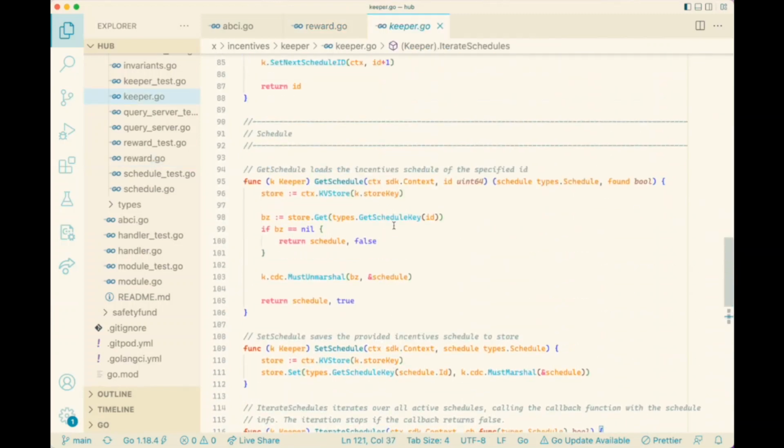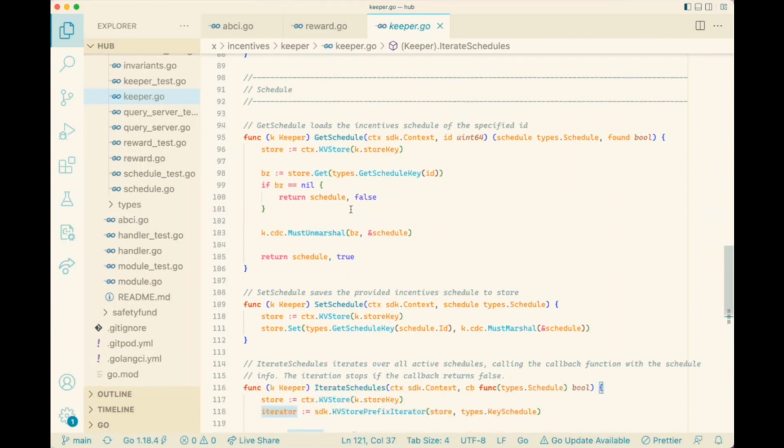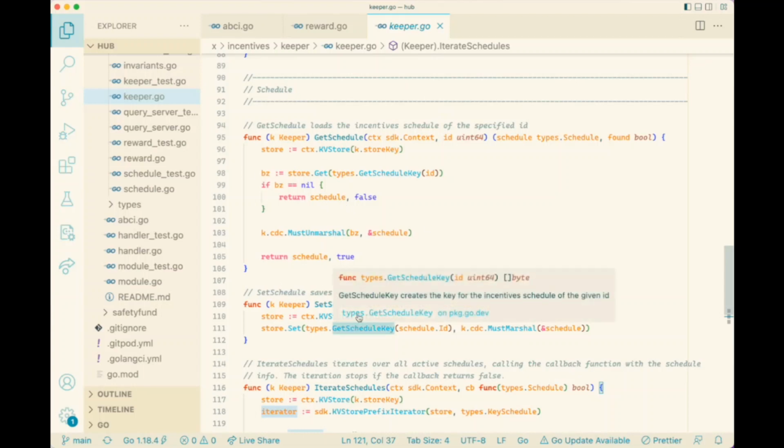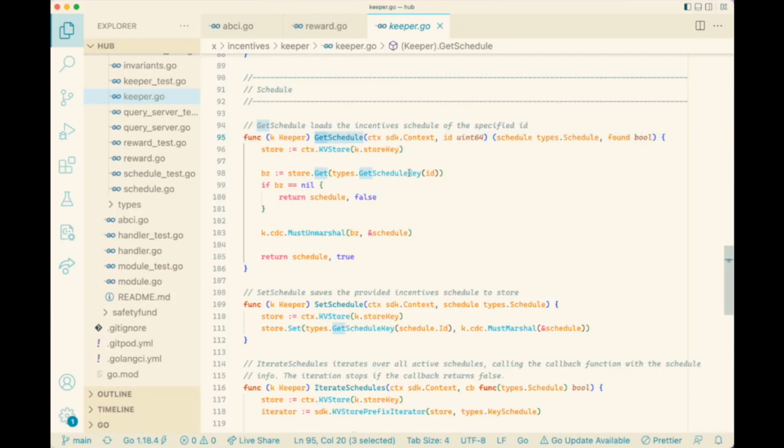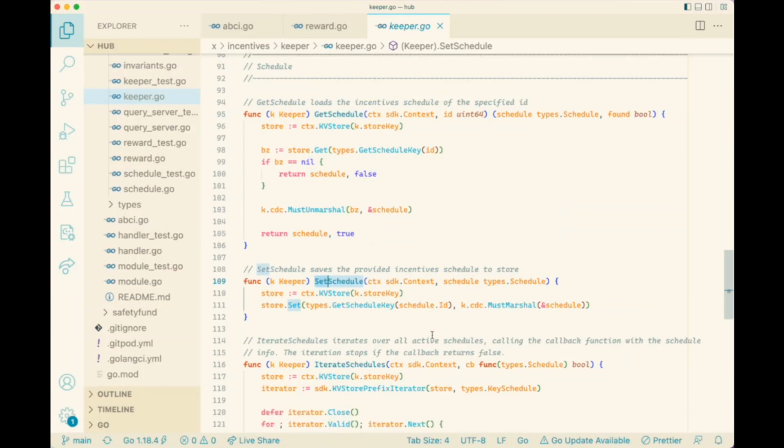So a keeper is an object that implements a bunch of methods to manage the storage of this module. You might have some get methods which read certain data from the storage. You might have set methods which save data to the storage.